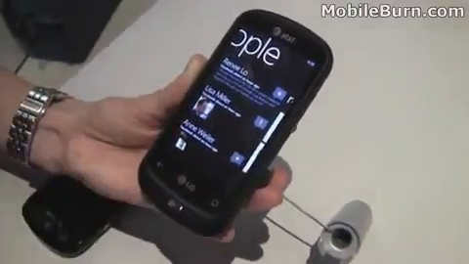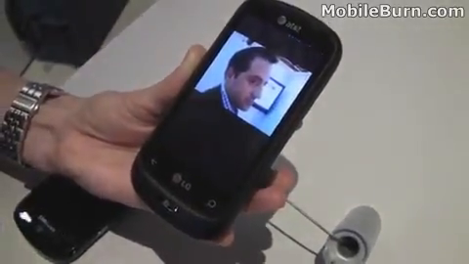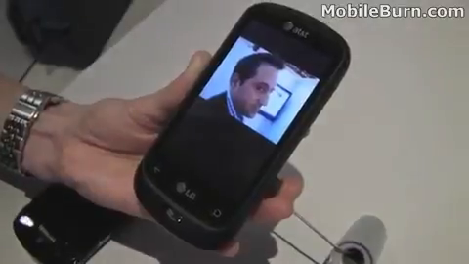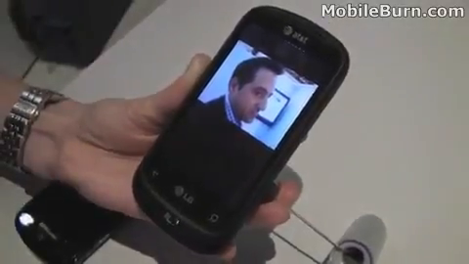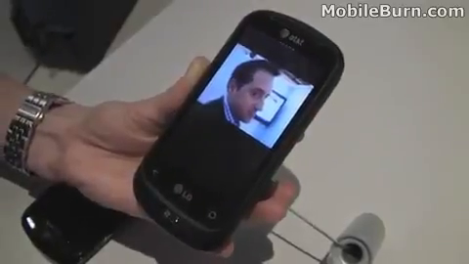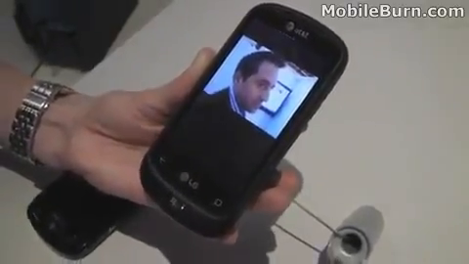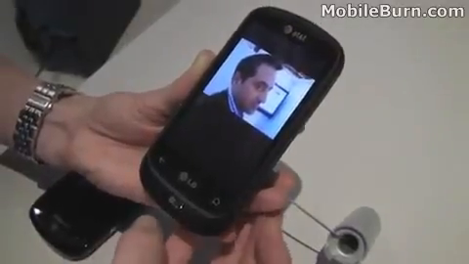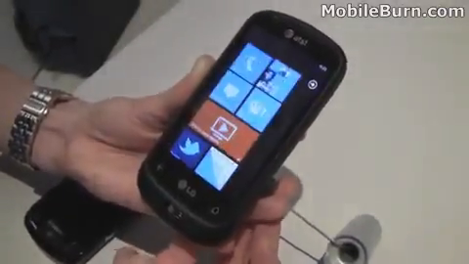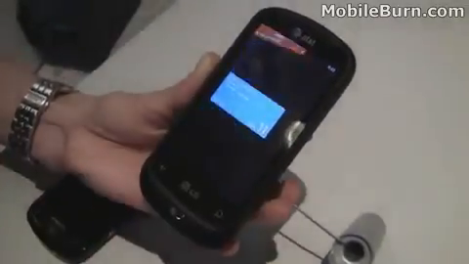I can pull up a picture that a friend posted this morning, and I can look at the picture, and then if I decide that it's a picture that I might actually want to comment on, as soon as it's done loading, I can actually comment on that picture right from the screen, and it immediately goes back to my friend's Facebook page and is posted on there. It's taken a couple seconds, so let's just go back to start screen. Data's slow in here. So a few other things that I love, I'll bring up the calendar.